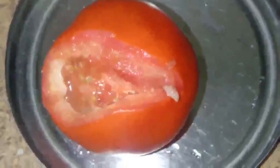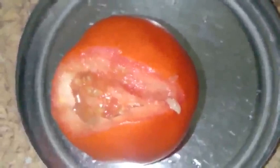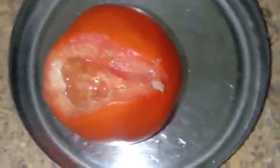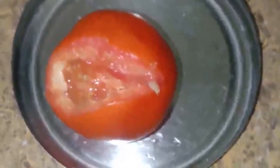Everyone, be alert about this worm — it spreads to vegetables, especially tomatoes. This is the first time I'm seeing a worm present in a tomato. Please be alert and buy vegetables carefully, because this is not an ordinary worm. See how it's moving — it's still alive and highly dangerous to our health. Please be careful.